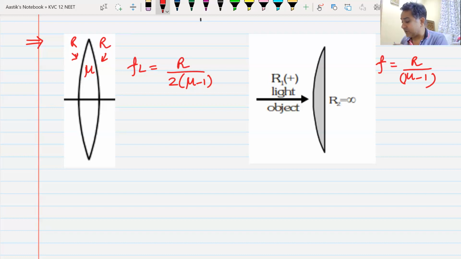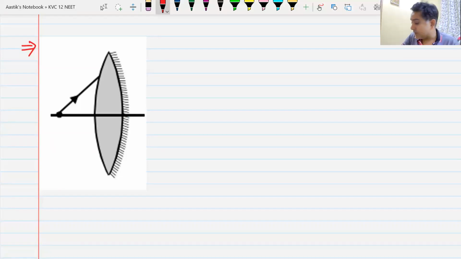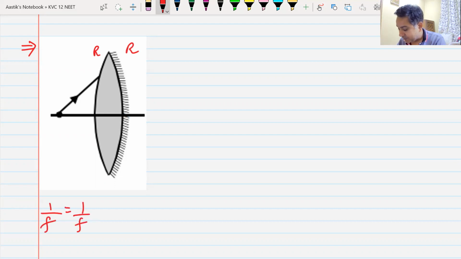Then you can write the third important note. You can easily calculate it. But remember, you don't have to calculate it in the examination hall. If you can calculate it now and remember it, what will be the focal length of this lens when you have the radius of curvature as R and you silver one of these sides? You can easily calculate it by the formula. What formula will you apply? 1 by F will be equal to 1 by F mirror minus 2 by F lens. If the refractive index is mu, remember the result, because it is the result that is going to matter. You don't have to calculate it.